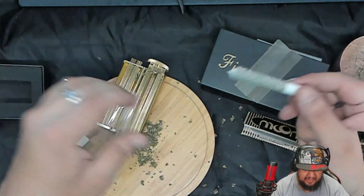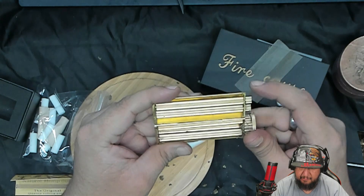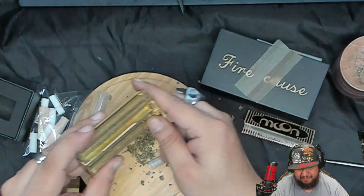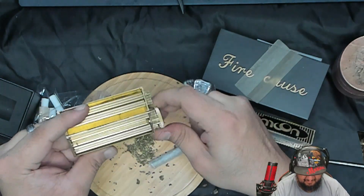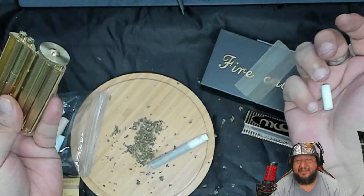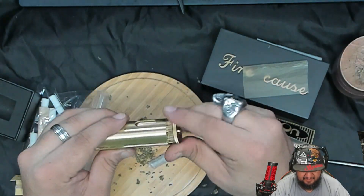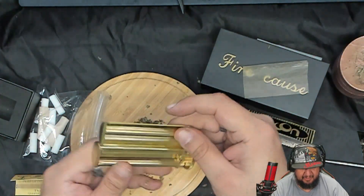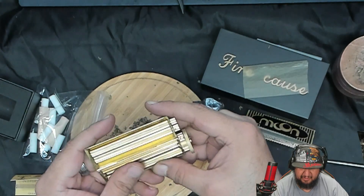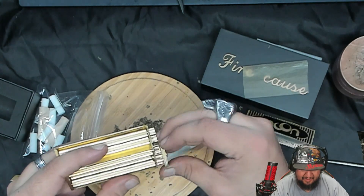So it doesn't roll tight, it's heavy as hell, it's clunky, it doesn't roll the way it's supposed to. It grinds more than it rolls. Maybe this really is a tobacco roller and my dumb ass thought it was a joint roller. I don't have tobacco, I don't smoke tobacco, so I wouldn't really be able to test my theory. Have you used one of these before? Let me know in the comments — is this actually a cigarette roller and I thought it was a joint roller? Because if so, that's on me.